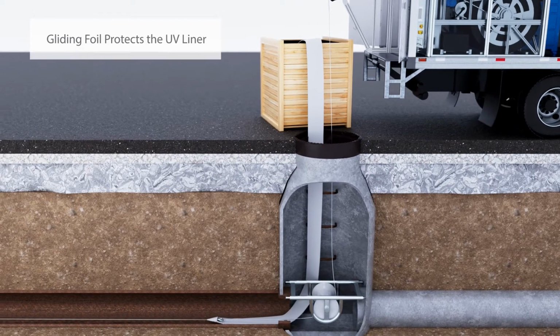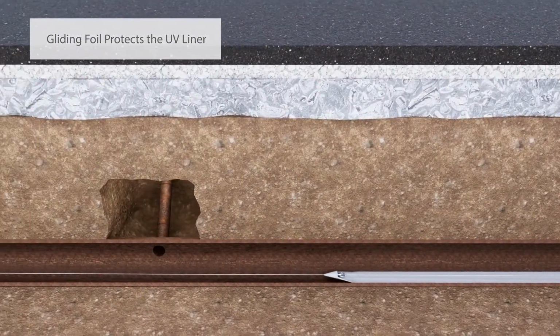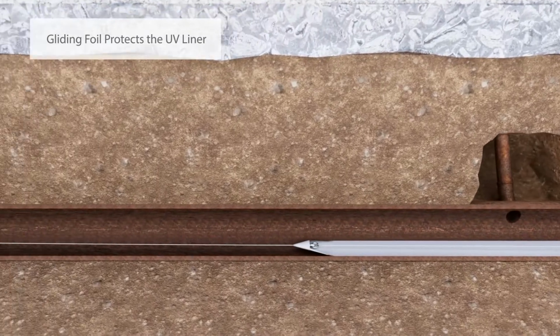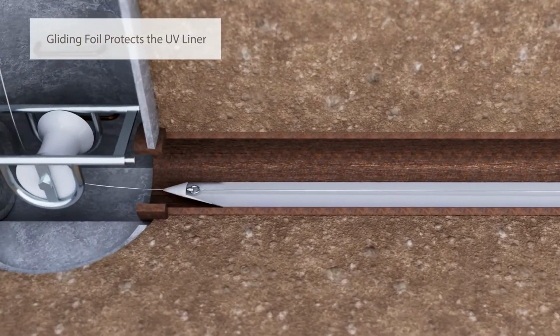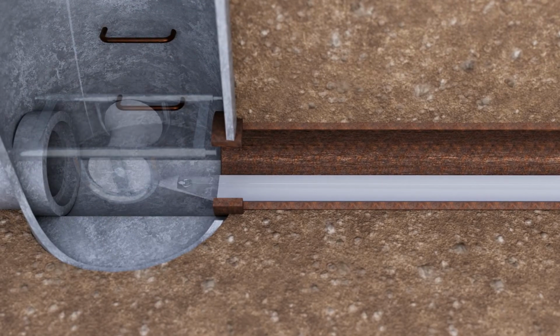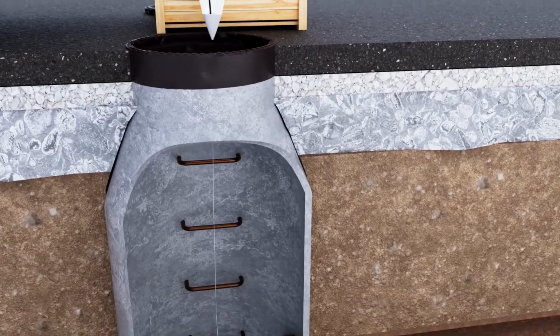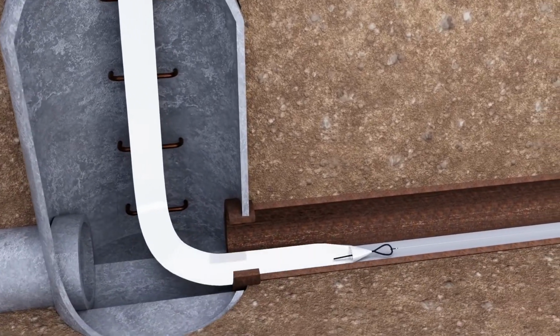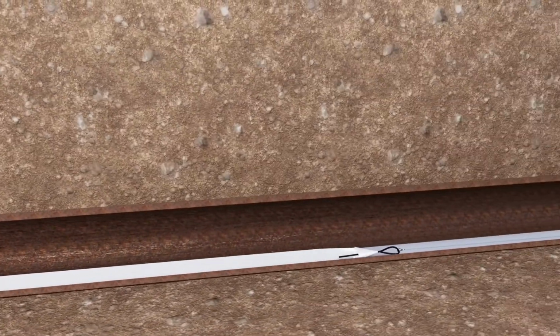The gliding foil is a thin, tough HDPE film that's used to protect the fully enclosed and resin-impregnated UV liner. It also helps reduce friction to keep pulling forces and tension to a minimum. After the liner and a rotating shackle are attached to the cable, we recommend using a constant tension winch to slowly pull through the pipe from one manhole entrance to the other.